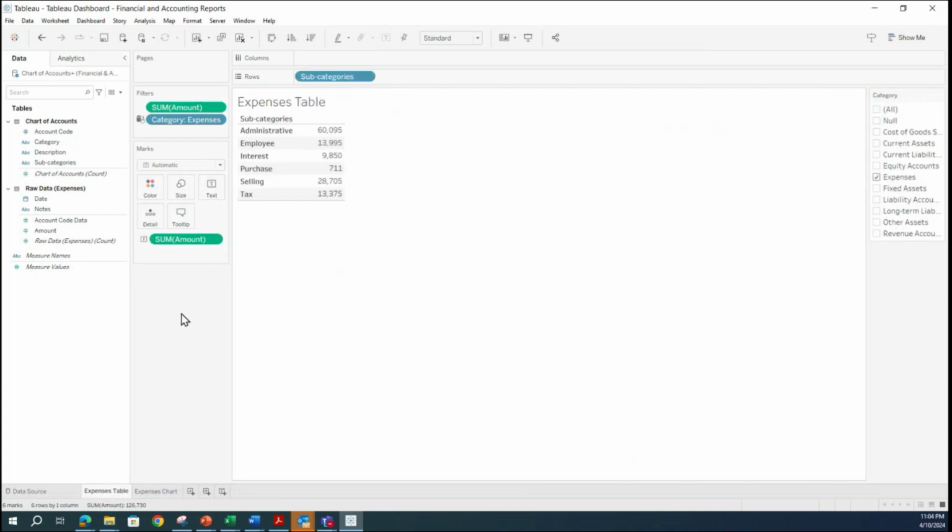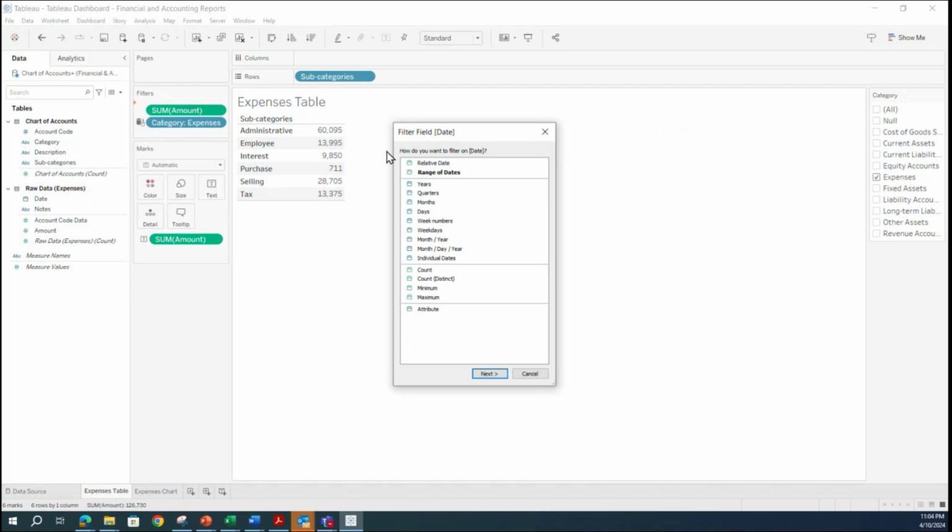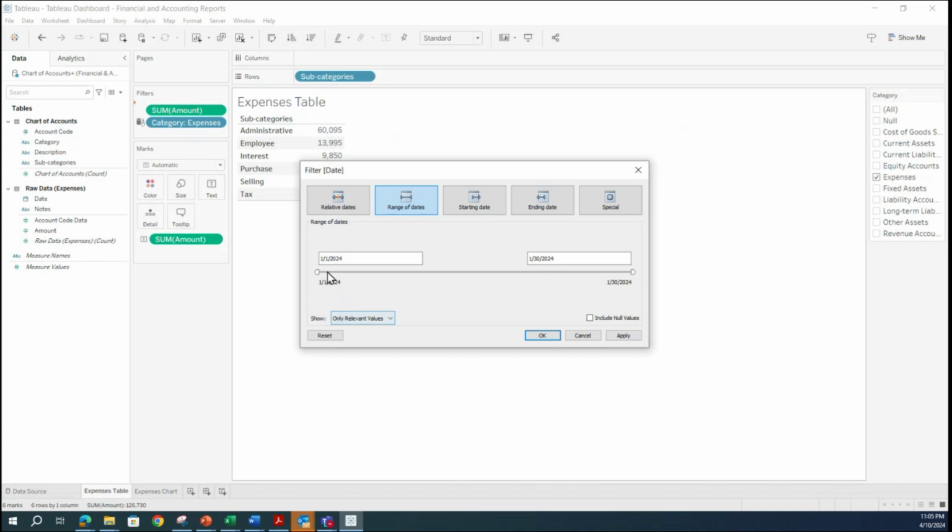One more thing I might do is, yeah, let's go ahead and drag this date and add it into the filter. Let's go to the top of the filter and a window like this pops up. And again, there are several options I can have for the date filter. I'm going to select the range of dates. I'm going to say next. And by default, it has identified the range, the minimum versus maximum is from 1st of January 2024 to 30th of January 2024. I think, yeah, this is good for me. So I'm going to apply it. So you see that this date filter got added.